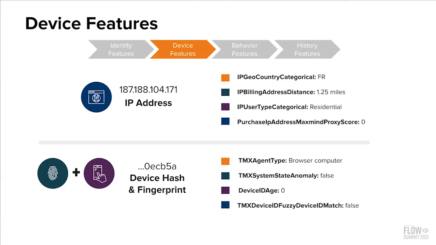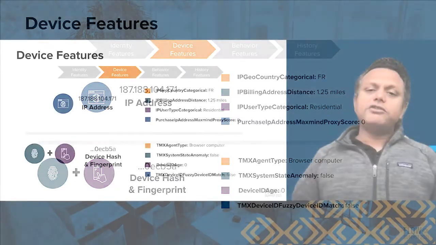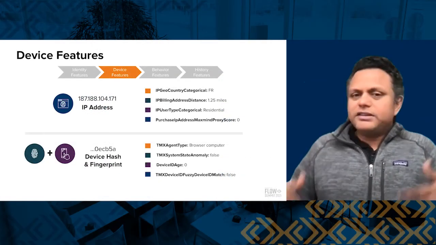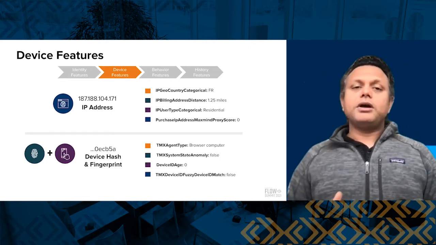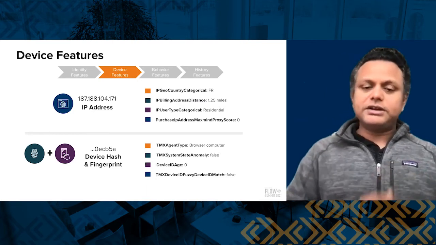And the second part of it is that we also collect device level information. And this is through a third party called Threat Metrics. And we are now able to get what type of browser they're using. Is this a virtual machine that they're using? Is it a remote desktop that they're using? Have we seen this device before? And et cetera, et cetera. There's a whole range of features that get calculated again seamlessly behind the scenes. And we are able to use all of that data to augment the initial data set that the merchant provided us.